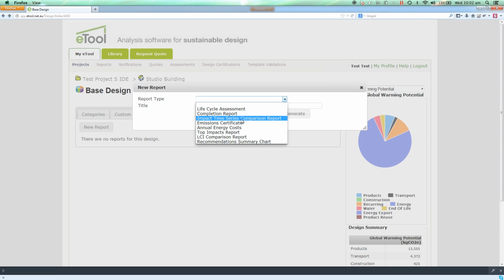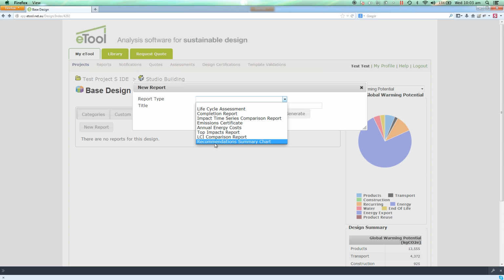You can also run that report for carbon, so you can see how the carbon of the two designs compares over time. And what you'd find if we ran it for this design is initially the carbon would be bigger in the improved design, but then over time it would very quickly pay itself back due to the operational energy savings. The emission certificate is a summary report that just shows the performance of the design compared to the benchmark.